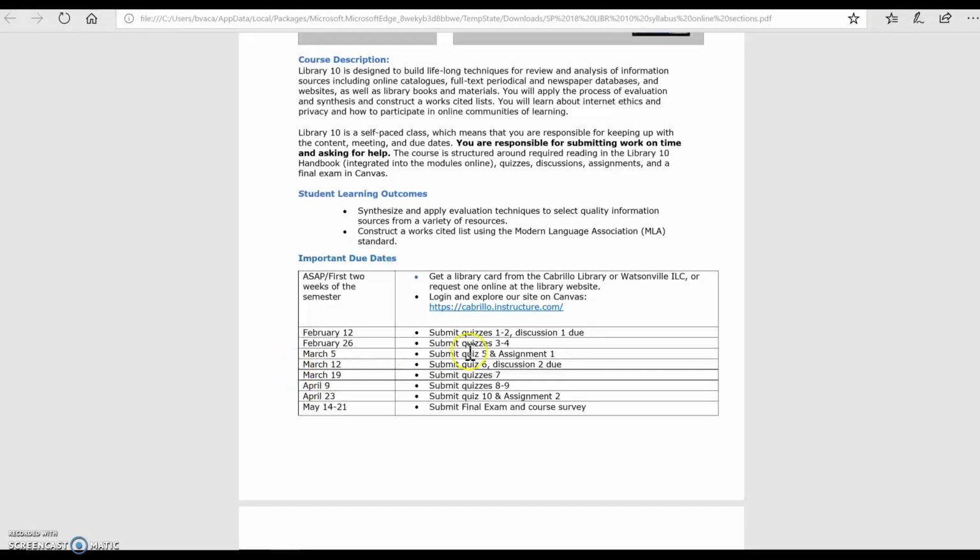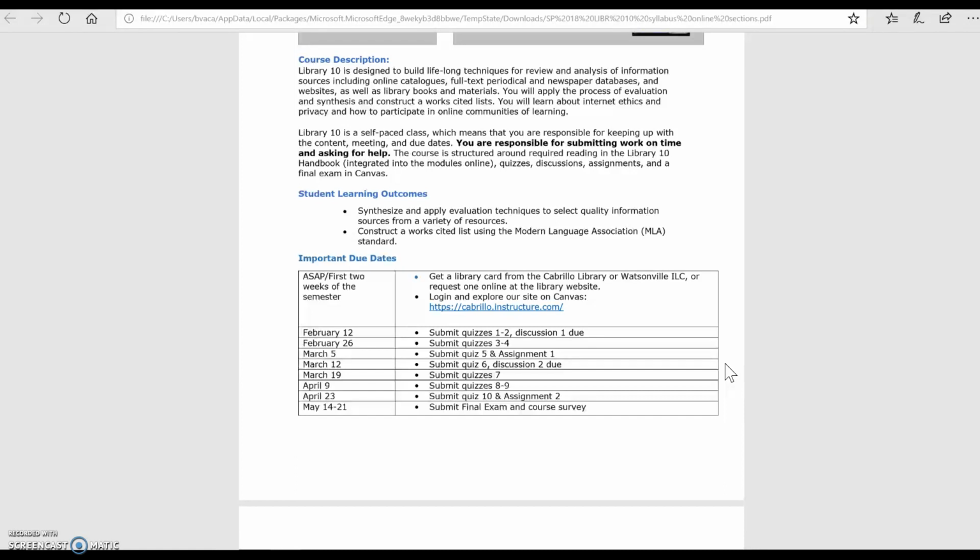The assignments, however, assignment 1 and assignment 2, have hard due dates. That means if you do not talk to me and make arrangements before March 5th for assignment 1, and you turn it in late, it will be marked as 0. If you talk to me before, let me know what's going on. Maybe you're sick, maybe your car broke down. I understand that life happens. Let me know so that we can make arrangements for an extension or something else.